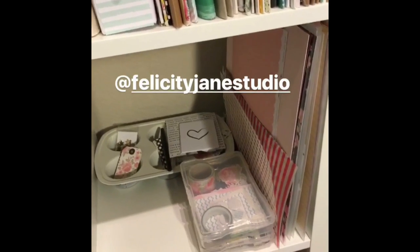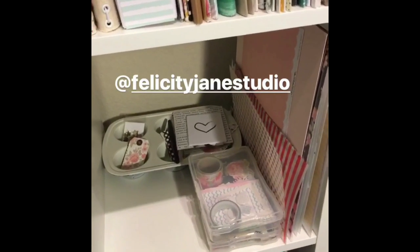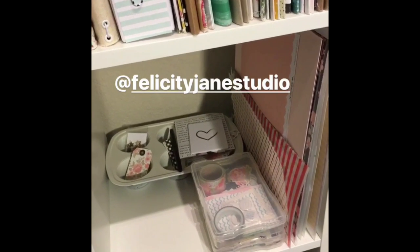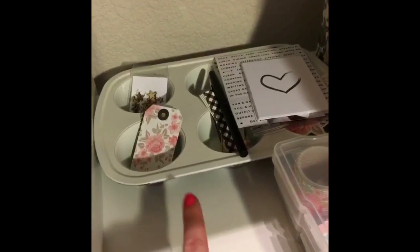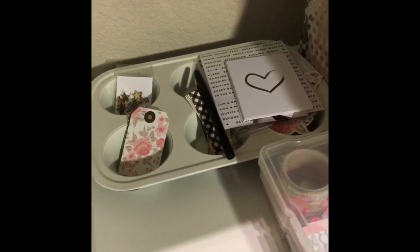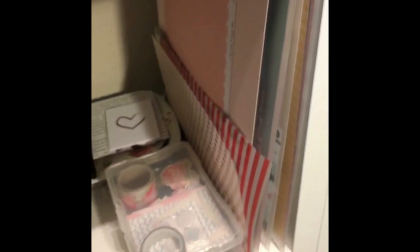I have all of my Felicity Jane stuff in this bin, this bin, and this cube. I just know I need to keep all the stuff together and iris cases work really well. I also use this muffin tray — I painted it white — for being able to see embellishments well and for staging products for project photos. Then I use these Cropper Hopper plastic 12 by 12 divider pockets to keep a couple of the current months and some of the older papers and supplies for all my Felicity Jane kits.